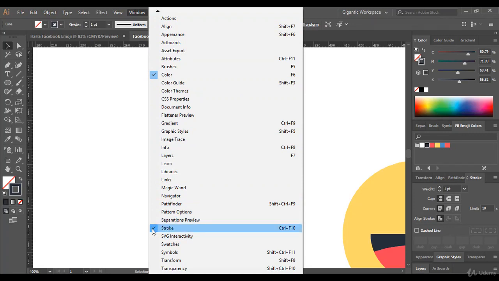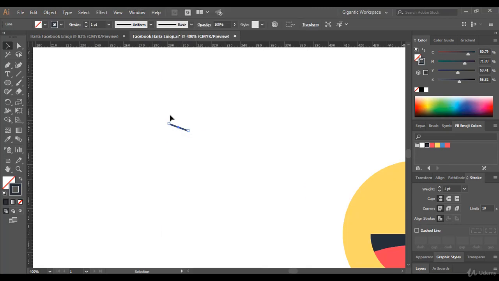You can see the check mark here. The stroke is selected. Go to the stroke palette. In the weight, put 4 pixels. You can use the up arrow here, 2, 3, and 4. And in the cap option, select the second option, which is round cap. You can see that both the ends of that stroke are rounded now.